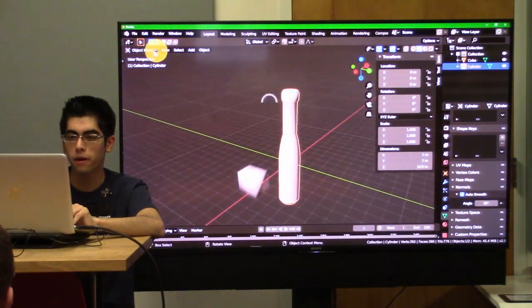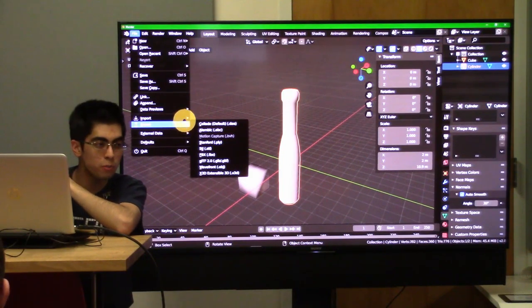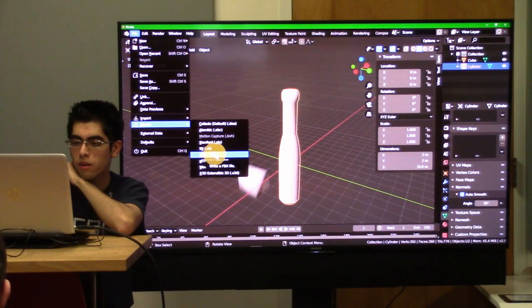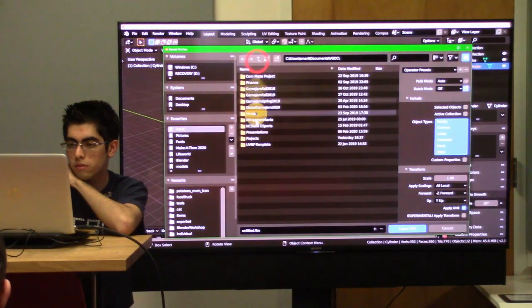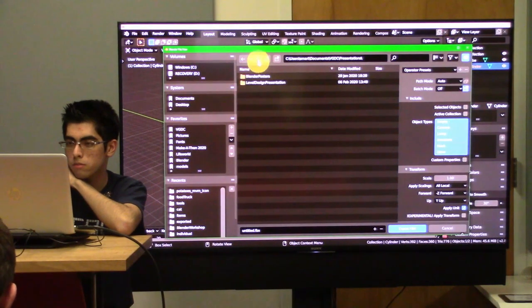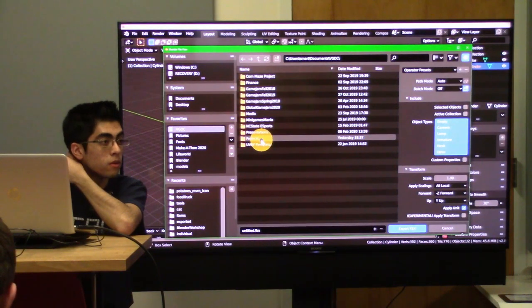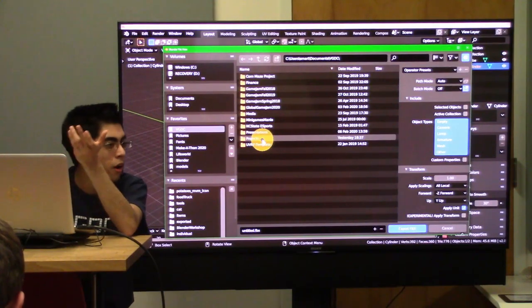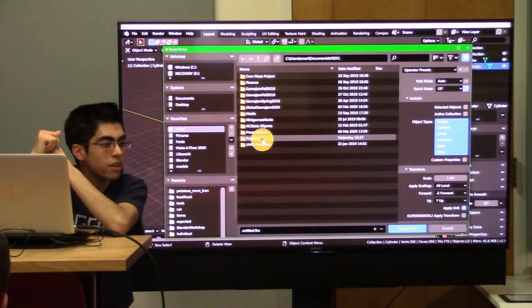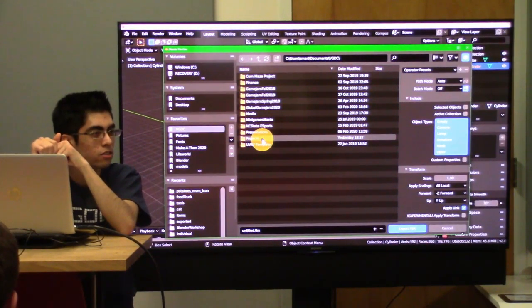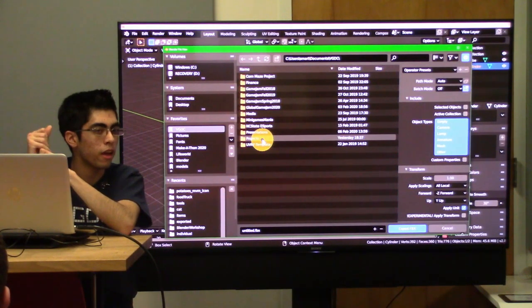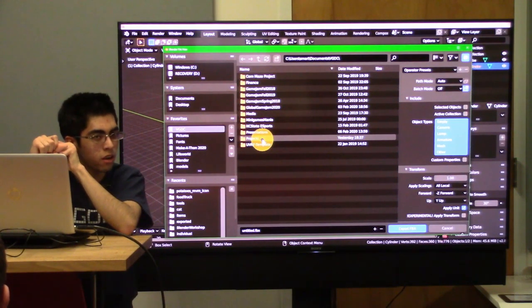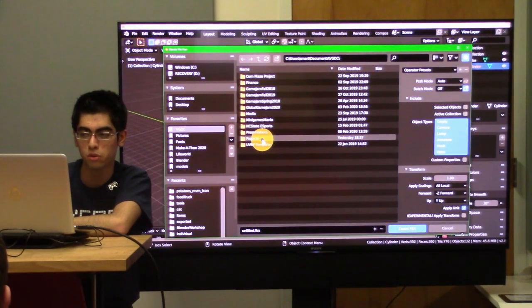When you're exporting, general practice is to just use an FBX file. FBX is an Autodesk format. Basically, you have to be in edit mode, and then Shift N to recalculate normals so faces point the right way. It's just an industry standard, just Autodesk. Maya is Autodesk, 3ds Max is Autodesk. Maya and 3ds Max are industry programs for modeling, and they use FBX. FBX will export mesh data, texture data, animations, rigging. So FBX can do all of that. I think OBJ can also do that, but I'm not sure. Don't quote me on that.